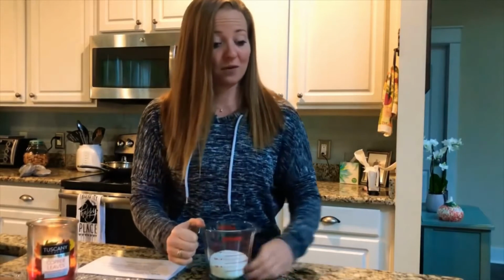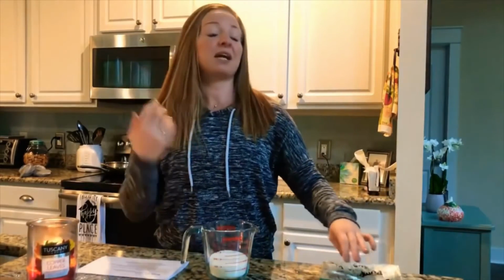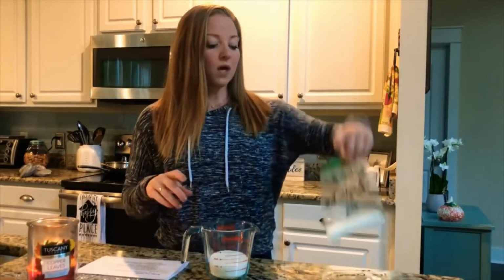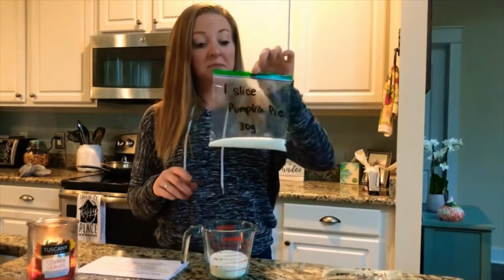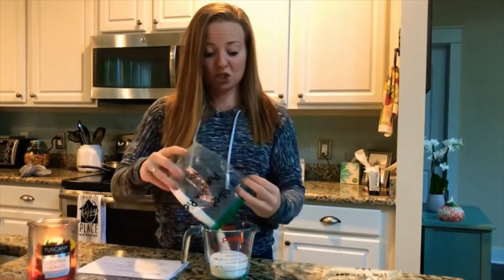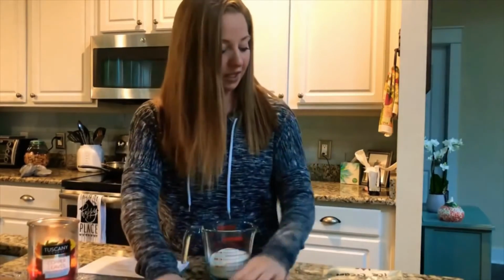So, moving forward with dessert, let's say you took it super easy. I mean, I don't know, my family doesn't do it that way. There's usually a little of this, a little of that, a little here. Let's say you super modified it. You had one slice of pumpkin pie, just one, an eighth of a pie, 30 grams of sugar. We're getting high there. 30 grams of sugar. Pour that in. Looking good.